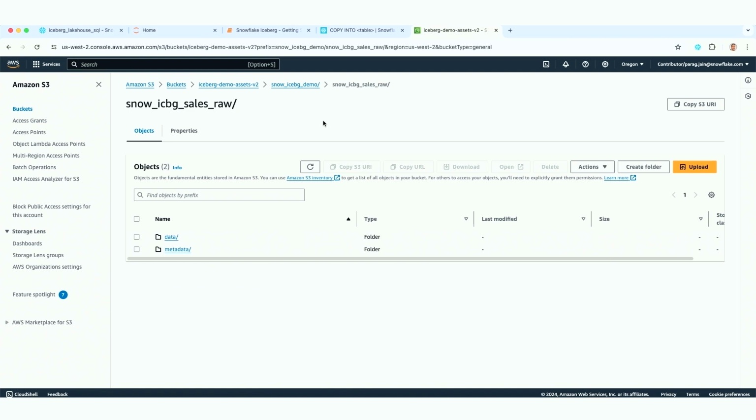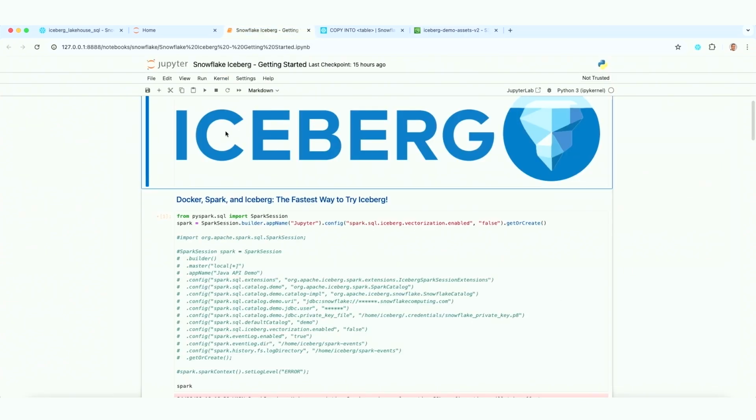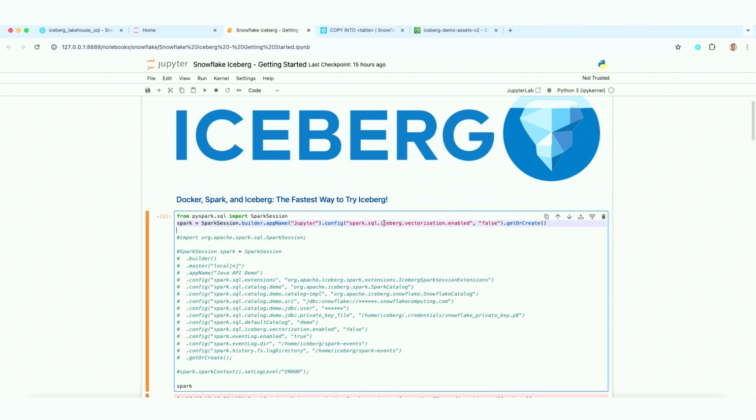Now, if I want to interact with this silver layer through some other tools, like for example, Spark, I have a Spark notebook running here. So let's see if I'm able to connect to this data. Again, I'm using Spark and Apache Iceberg SDK to connect with the data.